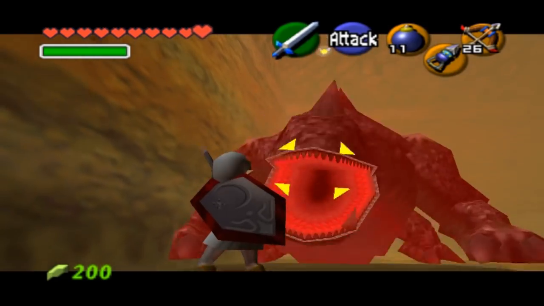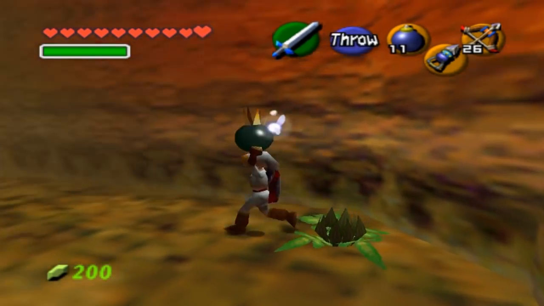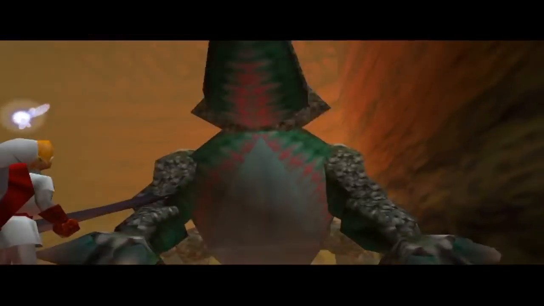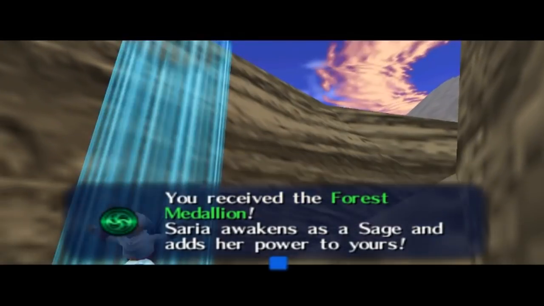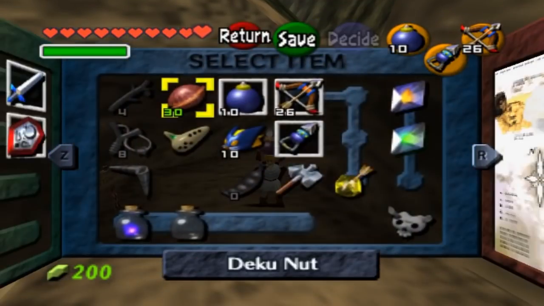Is this a one-hit kill with the Goron sword? No, that's surprising. Considering two jump slashes is death with even the Master Sword. Yep, it's always the map or the compass, man. Forest Medallion, okay, that's the Prelude of Light we can now learn, whatever that ends up being. Sure. Whoops, that's not my ocarina, like it's supposed to be.